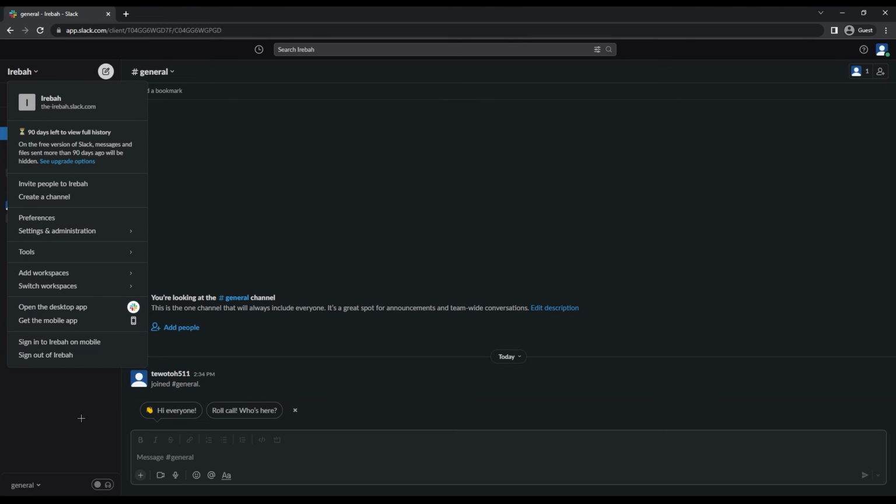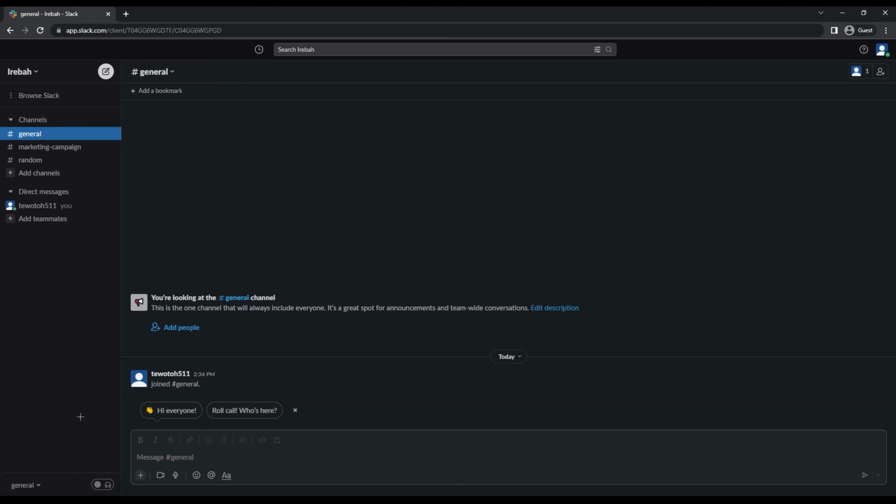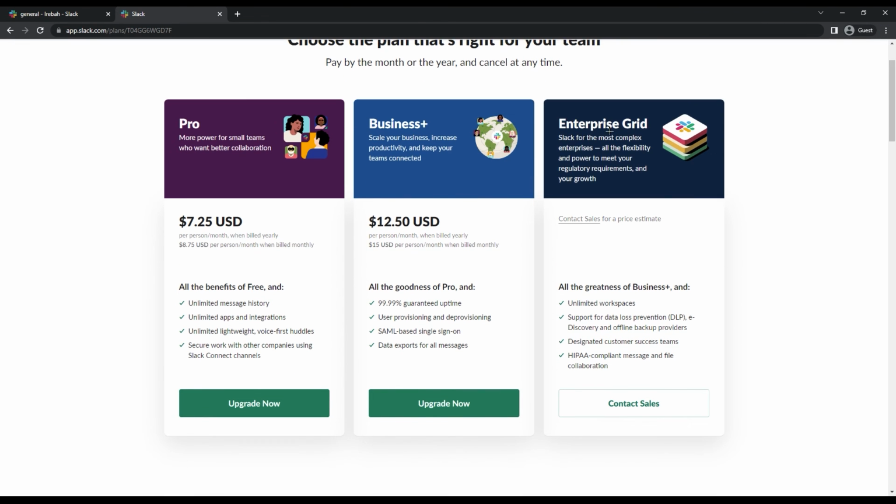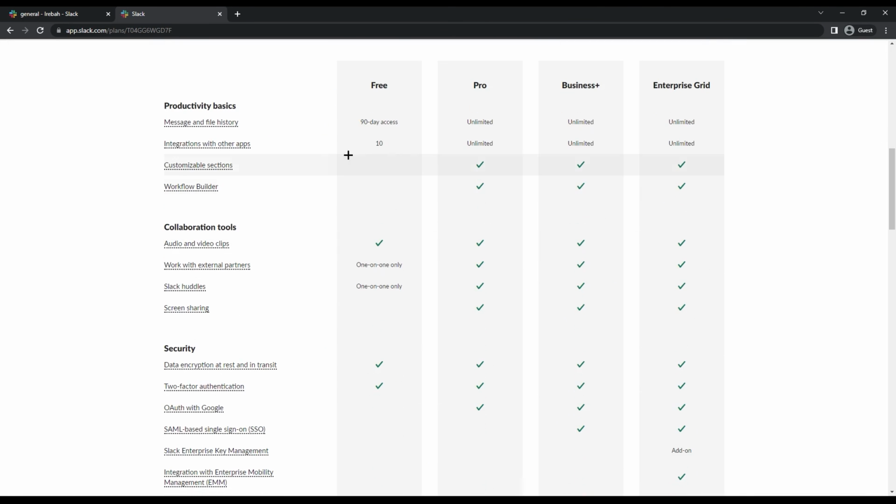So right now I'm just going to show you the last thing, which is pricing. Right now we are using the free version, and you can see we can add multiple people out here, and there is no limit in the free version. I will show you how Slack is planning their pricing. So let me show you right now. As you can see over here, choose the plan that's right for your team. Right now you can see that you have pro, business, and enterprise. If you go with the pro version, you can do that, and you have your business and enterprise. But right now I'm just going to scroll down to show you all of them over here. You can find them over here.